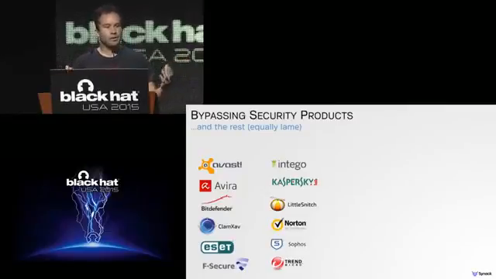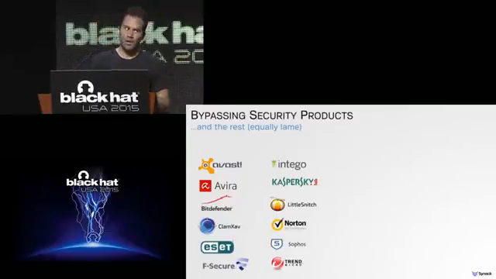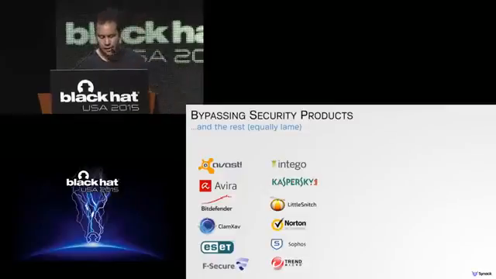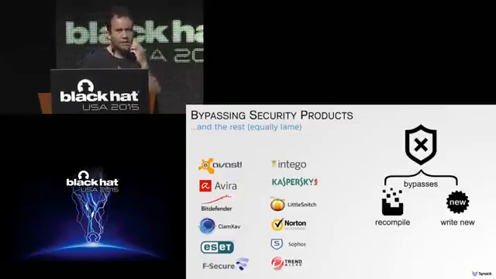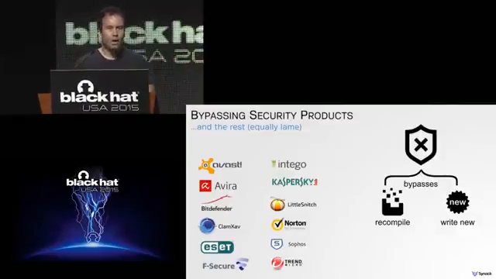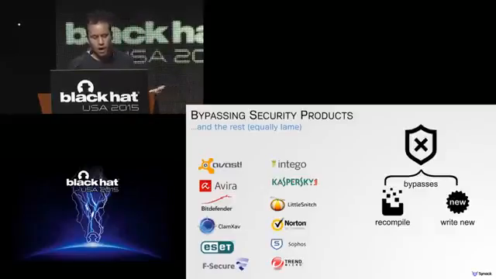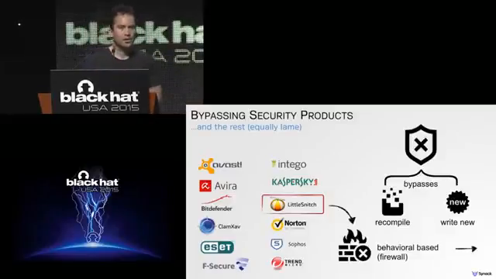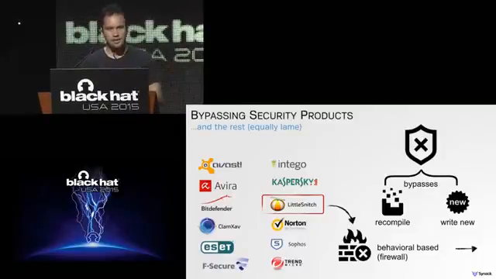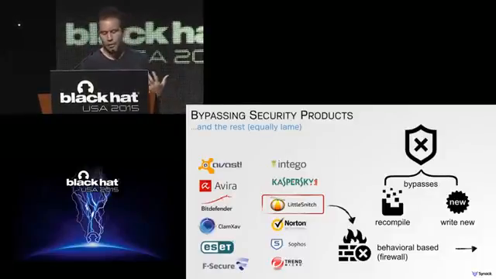So what about third-party ones? Well, these are the guys that charge you money and have one job, to protect you. So let's see how they do. Well, it turns out that most of them are based on static signatures. So again, you recompile your malware or just write new malware, they're not going to detect you at all. Some, though, are more behavioral based, so they're more agnostic towards malware. For example, Little Snitch blocks untrusted connections. So we have to look at these a little closer and see how they work.